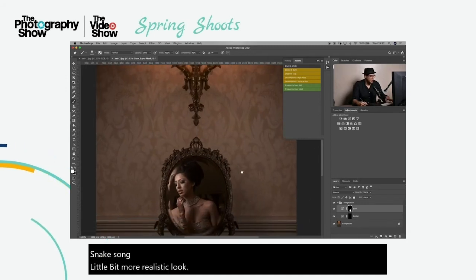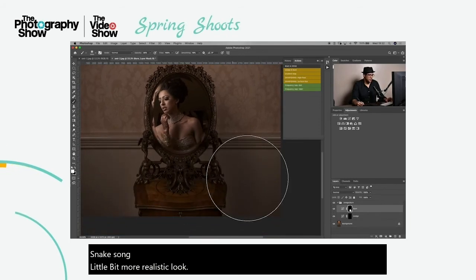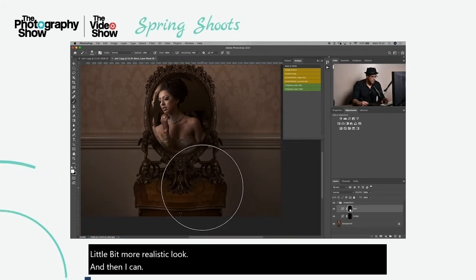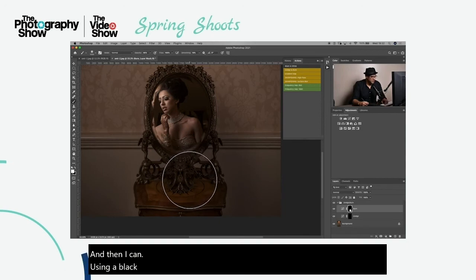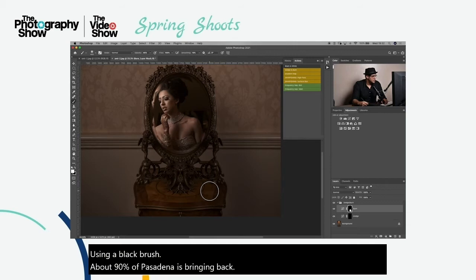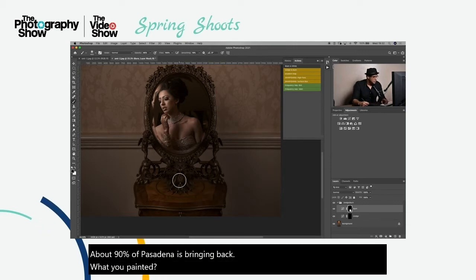And then I can, using a black brush, around about 90% opacity now, bring back what you painted on the furniture piece, like so.